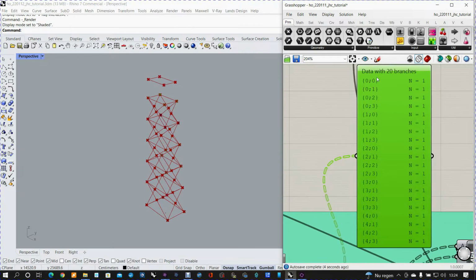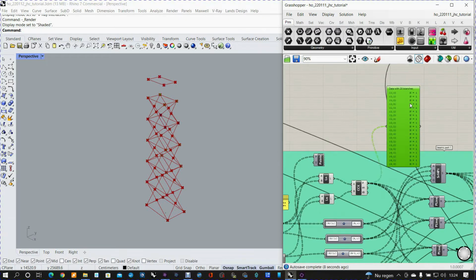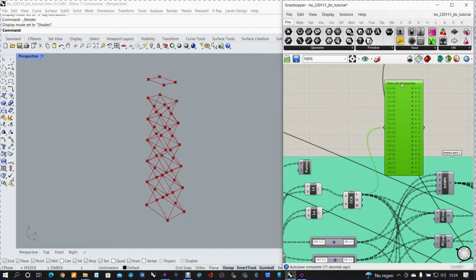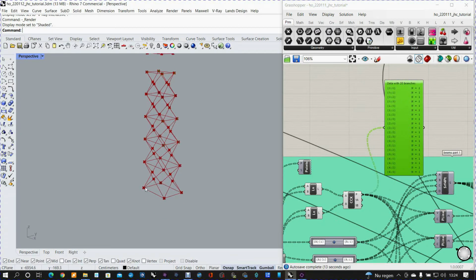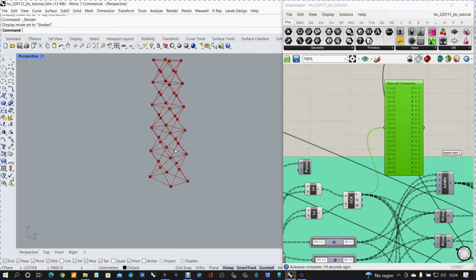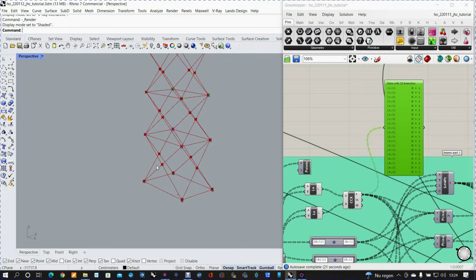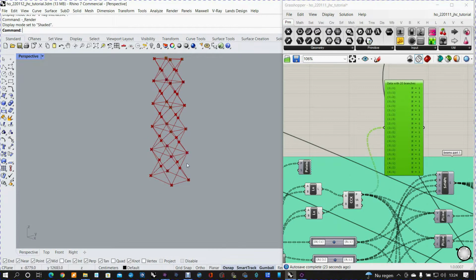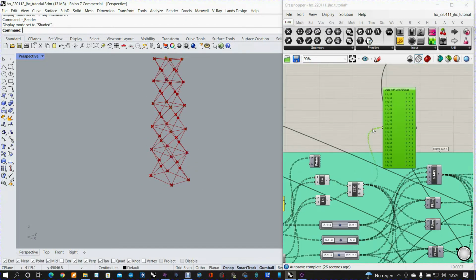So you have branches and a sub-branch, and each one is one item. So there's 20 branches. That's 4 times around, and that times 5 is 20. So each item has its own branch.